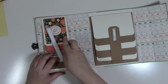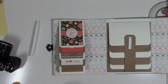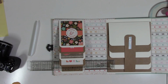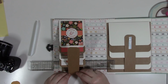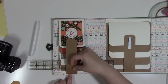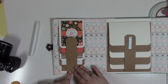I need a strip. Alright, next is this strip, which I've already cut out. It's the same size as the waterfall strips. So measuring to attach, I use my Tim Holtz ruler. And then sliding this one in, folding it over. I'm looking between the lines to see where it goes. And then attaching. I will have the directions from here to here to attach it.